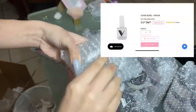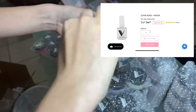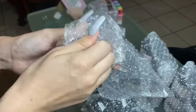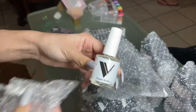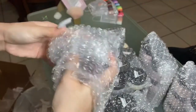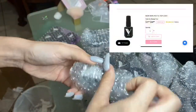Up next is the Super Bond Primer. I'm used to the Young Nails Primer, which is super small, so this size of a bond is amazing, honestly. And then the non-wipe matte top coat.